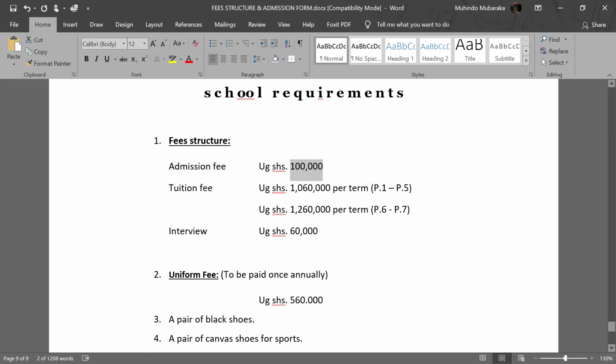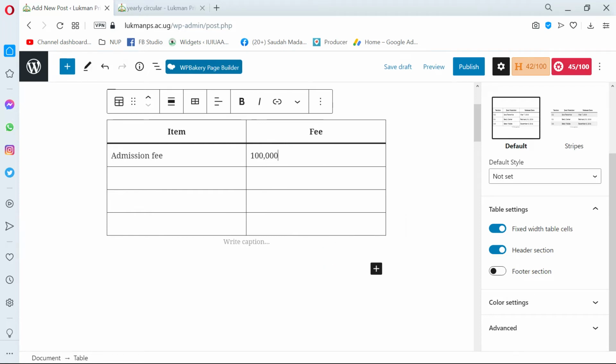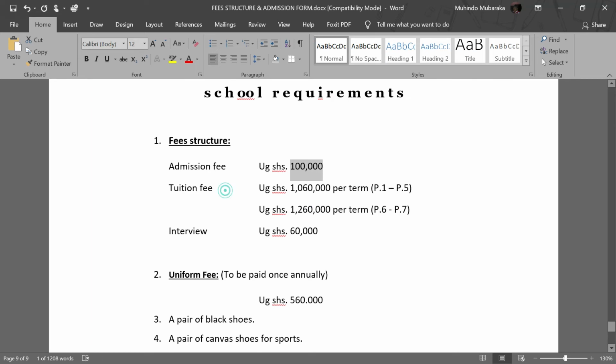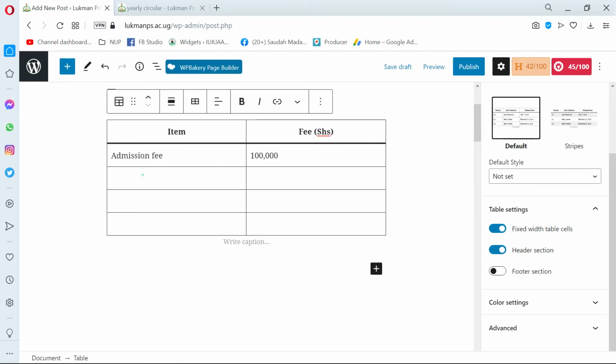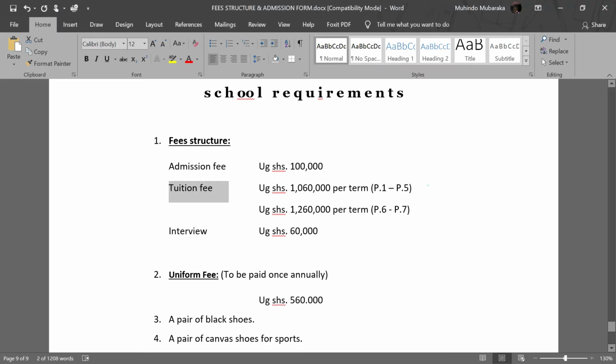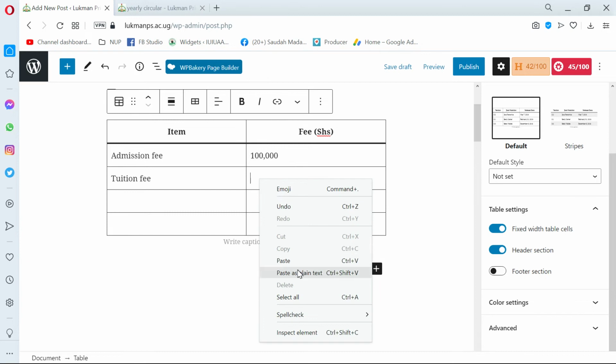Okay, so I can come and put here price. I paste plain text, and then maybe I can put here bracket shillings to avoid repetition. Then I will come and get tuition fee. I'll paste it here as plain text, and then I'll come and get this one and paste it here.